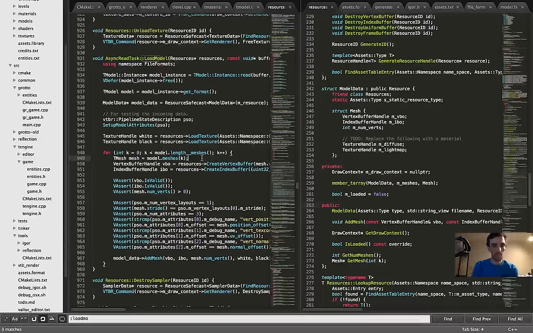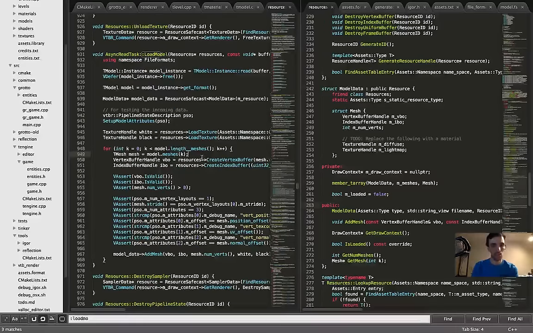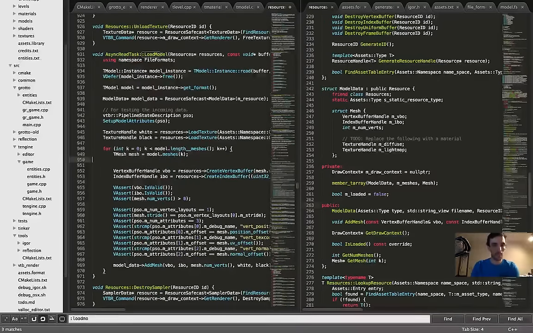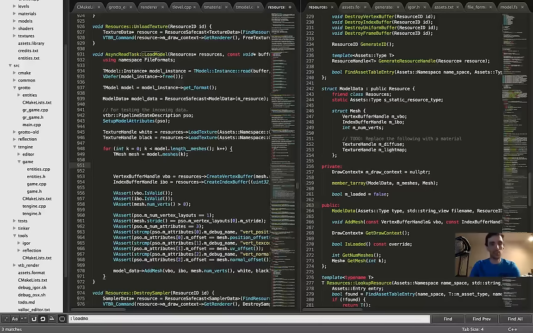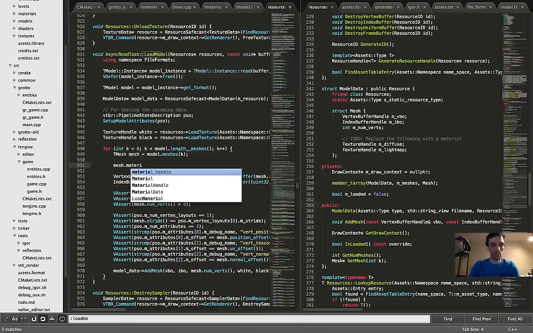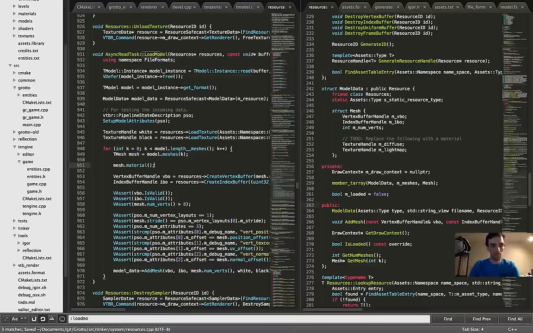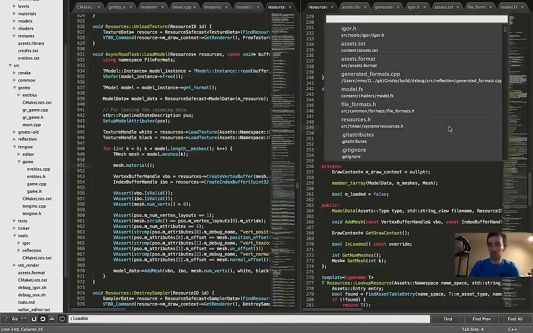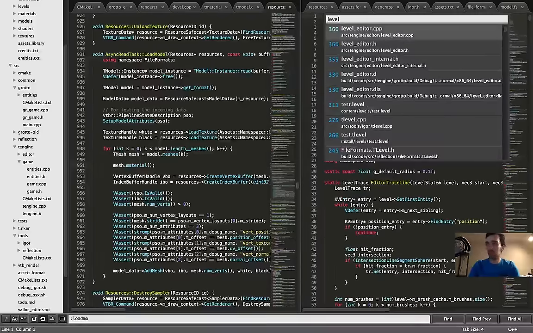For every mesh there is going to be a material, I believe. So this mesh right here, mesh.material. What does that return?